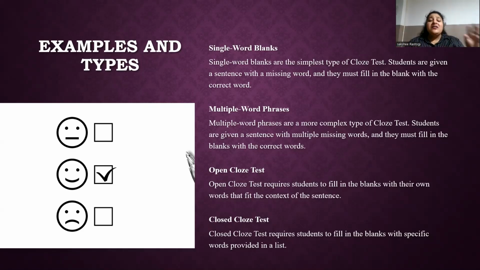So how is the closed test designed to assess? In a closed test: vocabulary, grammar, reading comprehension, language proficiency. Can the test takers recognize the correct word or phrase from the options provided? Does the test taker understand the grammatical structure of the sentence and choose the correct option to fit it? Can the test takers understand the context and choose the correct options to complete the sentence? Can the test taker demonstrate their language skills by selecting the correct answer?